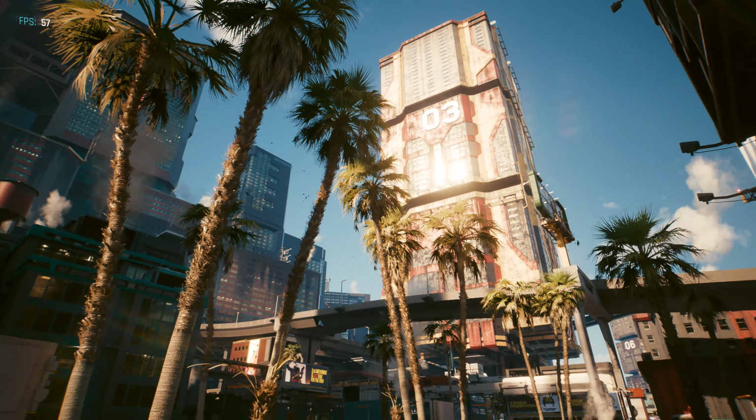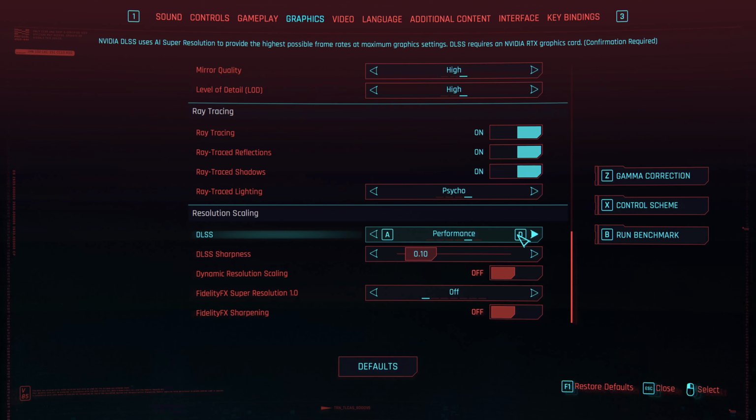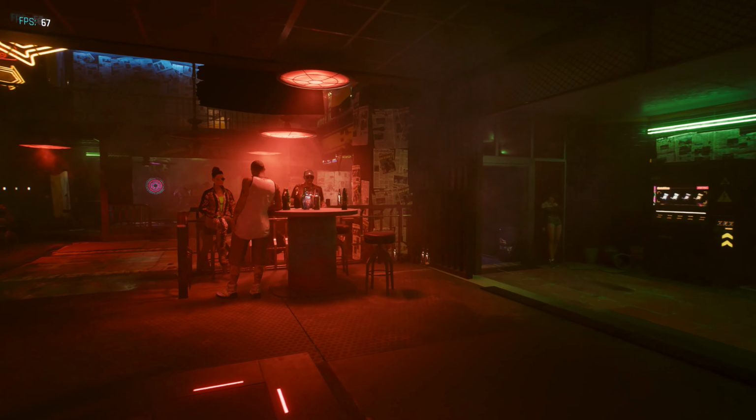Finally reached 60 FPS there. It's a 50.7. That's not bad. I think performance is very viable there. So now we're going to go to the setting that usually looks horrible, ultra performance. Now immediately we're past the 60 FPS barrier there.